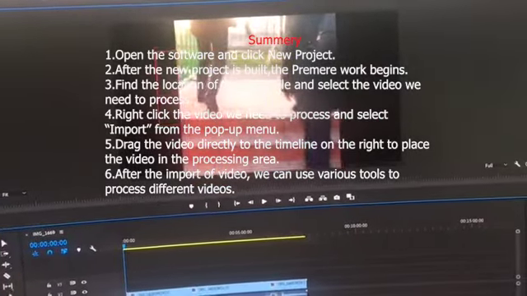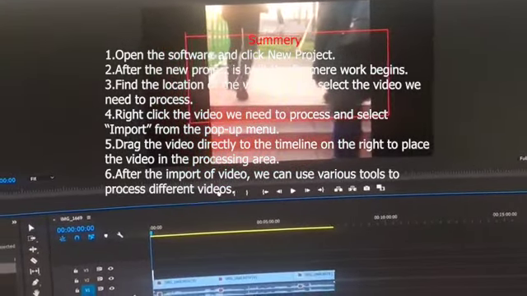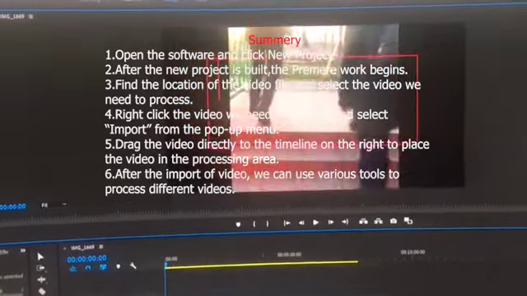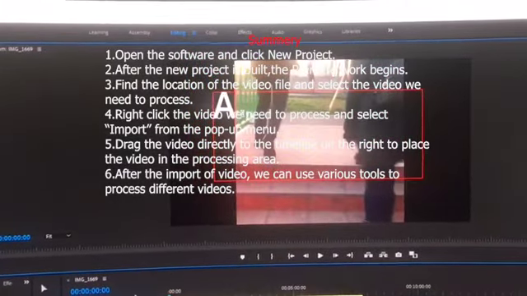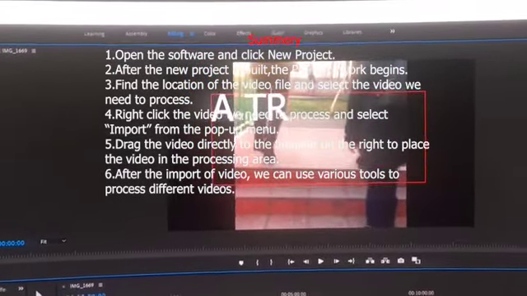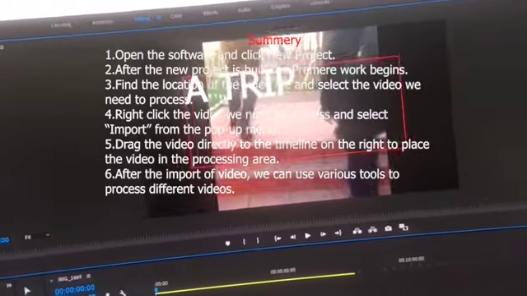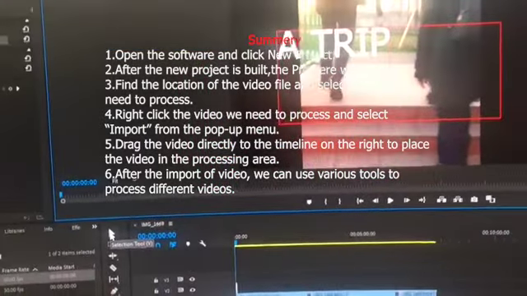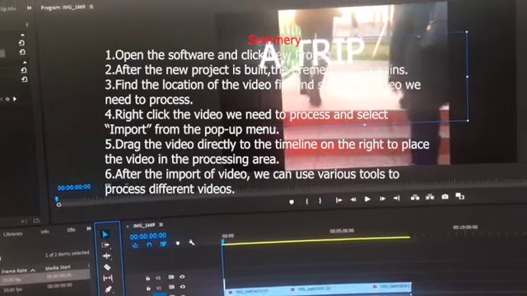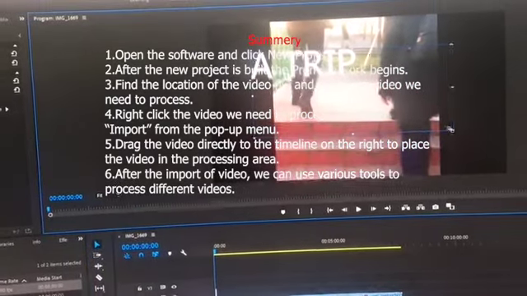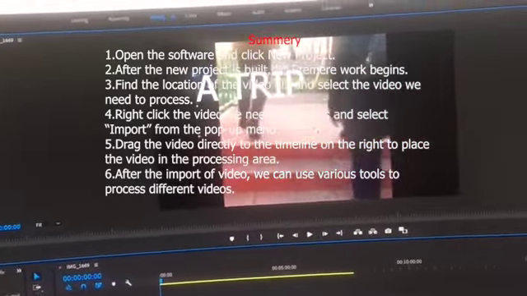Summary. 1. Open the software and click New Project. 2. After the new project is built, the Premiere work begins. 3. Find the location of the video file and select the video we need to process. 4.